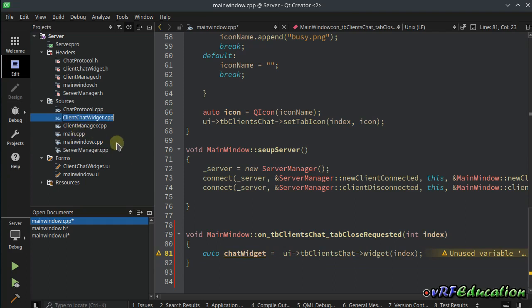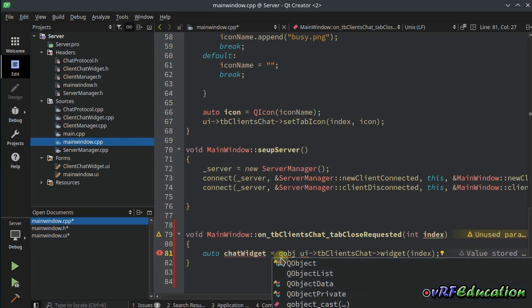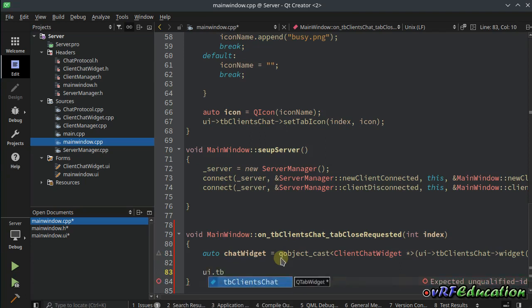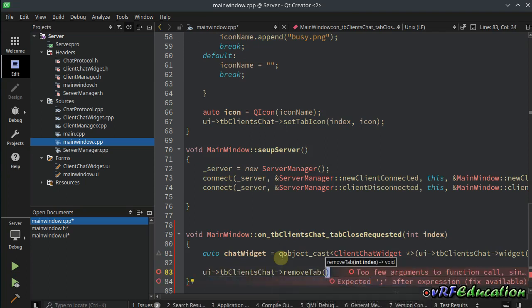Let's grab it, and I'm gonna say qobject_cast, cast it to an instance of client chat widget. And then I'm gonna say ui.tab client chat.remove this index. You should add this line of code to this slot to remove it from our UI.